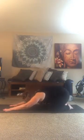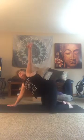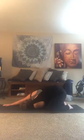Inhale your right arm up. So I'm in Child's Pose. I inhale up so my body comes up just a little bit. And then I tuck my arm underneath my left armpit. And then snuggle back, snuggle my hips down toward my heels.